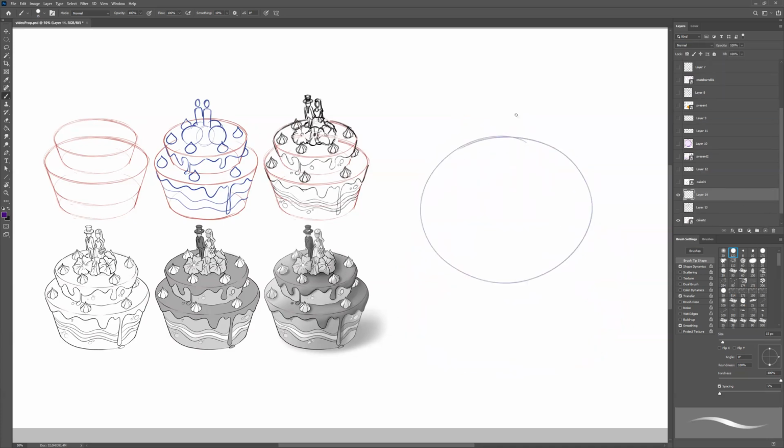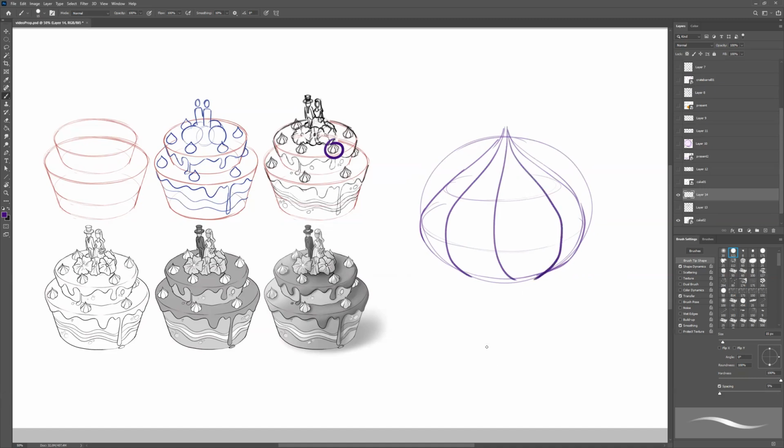For example, here this thing, start with a circle, and you don't even have to start with a circle. Then draw these lines here. And if you really find it difficult, you can sketch these lines or imagine them, and then draw these lines around it to get that shape right.